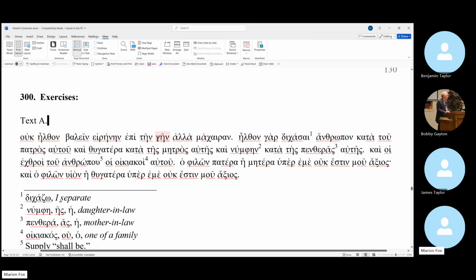And about a sword. The word ge, and you just drop the nu off and you'll have the basic word, is a confined area, not necessarily the whole earth. It could be just a region like Judea or a region like Samaria or something like that. So it wouldn't necessarily be the whole earth itself, but it could be the whole earth. So I hope I'm making sense. The context has to tell you.